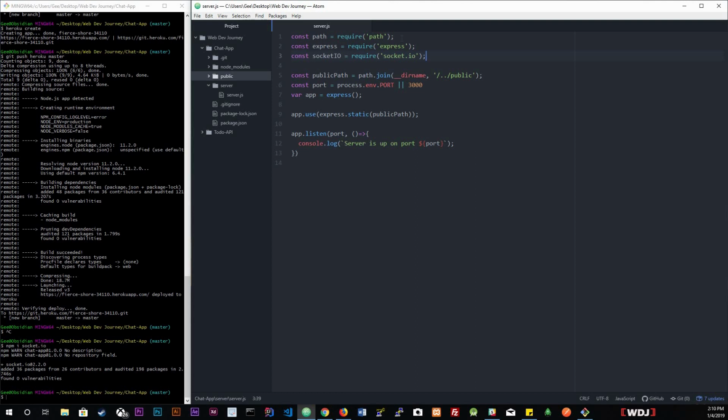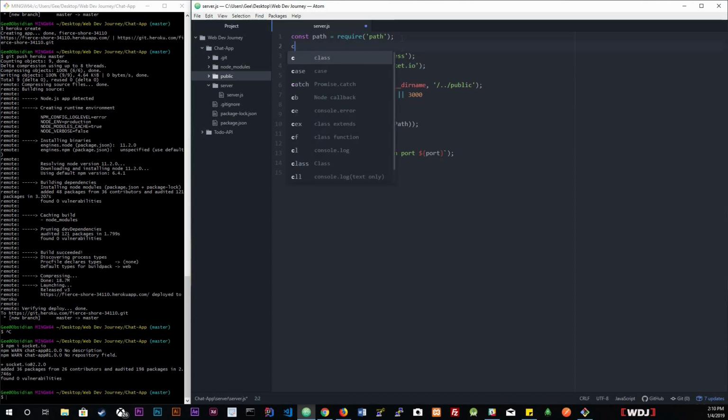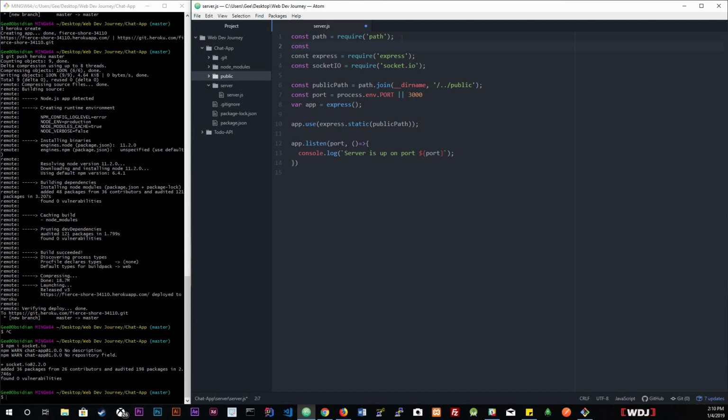So we do need to make our own server, and it's extremely simple, guys, really simple. We're gonna add another built-in module from Node, and it's called HTTP, and this is gonna help us create our server. And I'll explain to you why we're creating our own server in a bit, which is pretty simple.